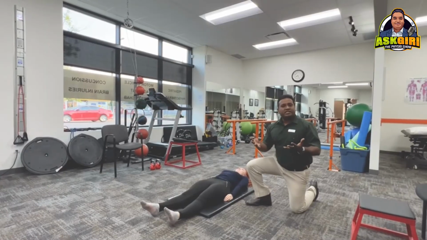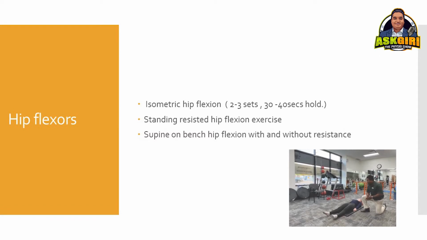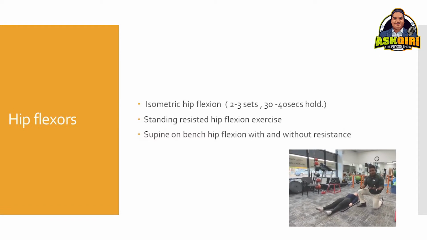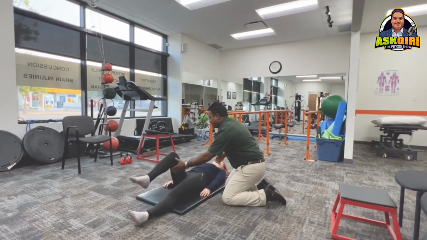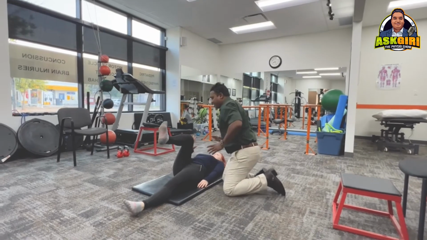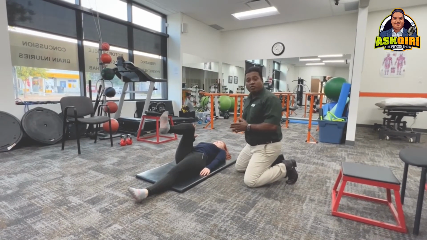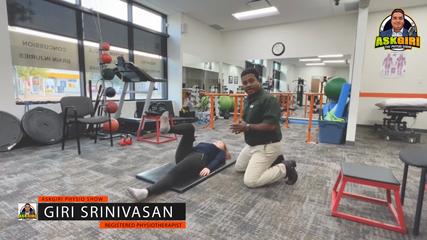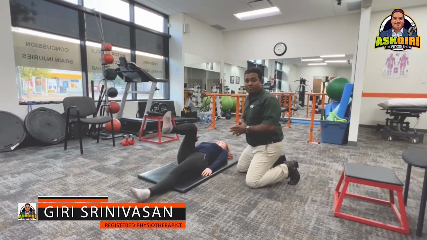So we saw some exercises for hip adductor strengthening. We're going to talk about some hip flexor strengthening, your iliopsoas, and also your rectus femoris, your long muscle, is also a hip flexor. For that, we're going to start again with isometrics first. For example, on the right side, you can bring the knee up there and then resist your movement. The patient is going to resist by himself or herself and then hold it for about 10 seconds. Make sure there's not a lot of pain in there. And nice breathing also is very important. 6 to 8 reps, about a couple of sets is good enough.